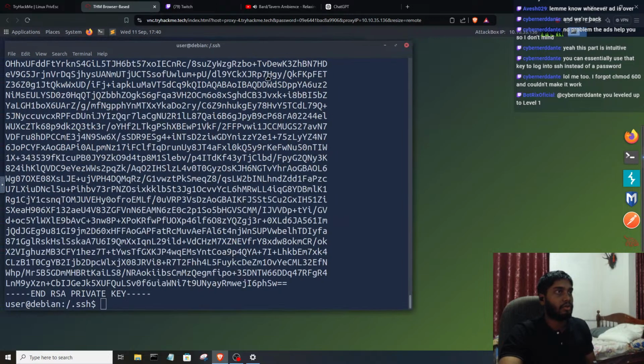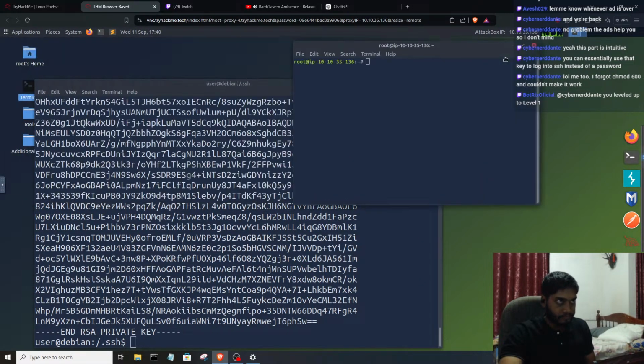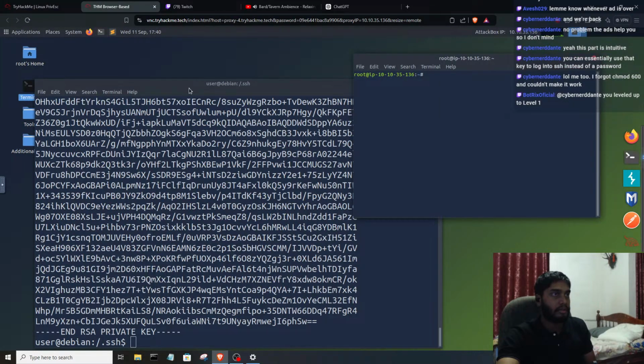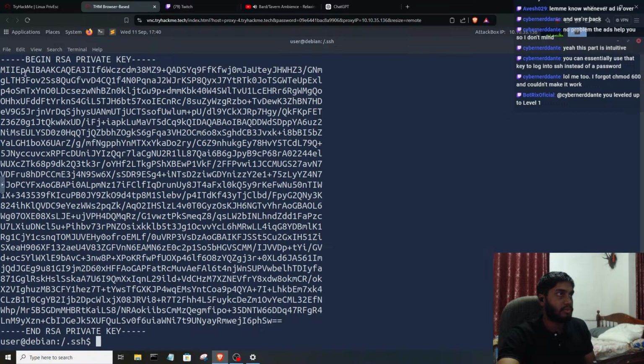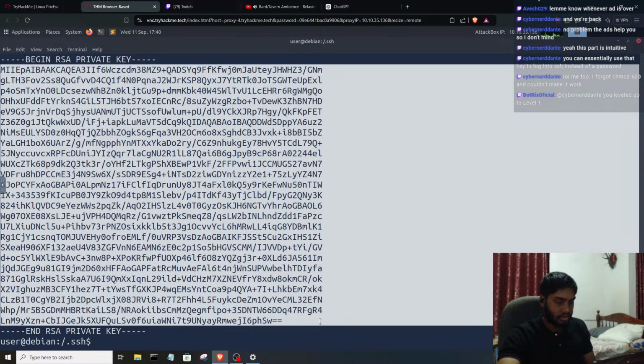Let's get another terminal running for our local machine here. And then let's SSH with the root key. Actually, no. We need to create the root key on our local machine first. So we're gonna do it using nano, just nice and easy.